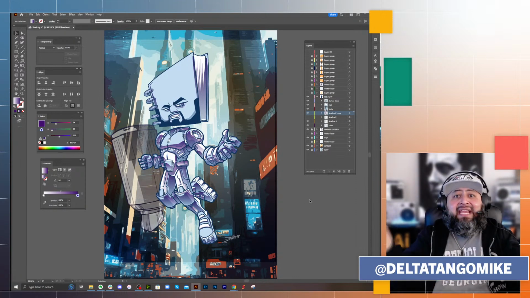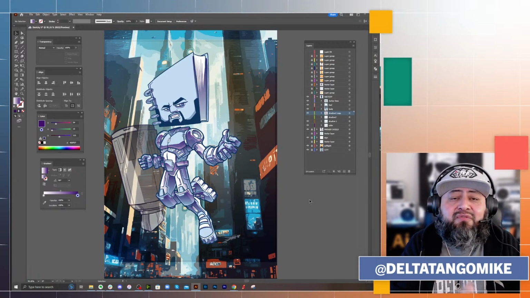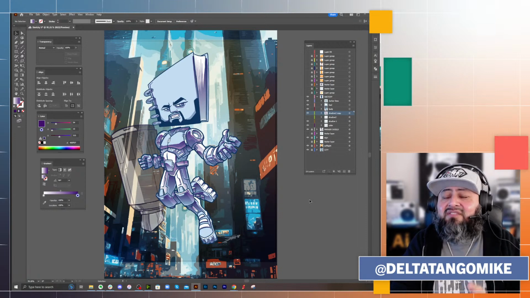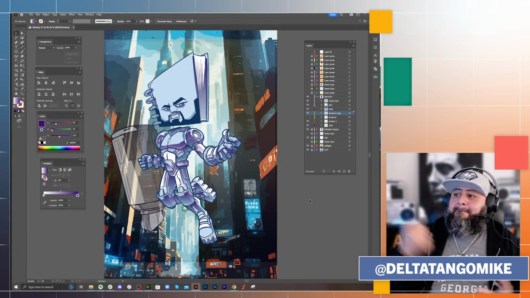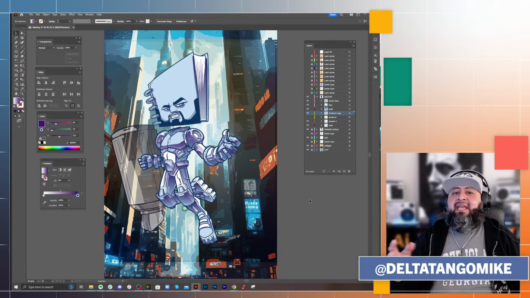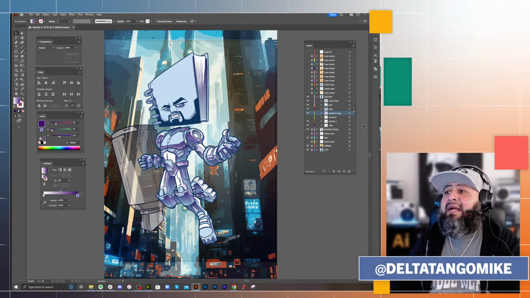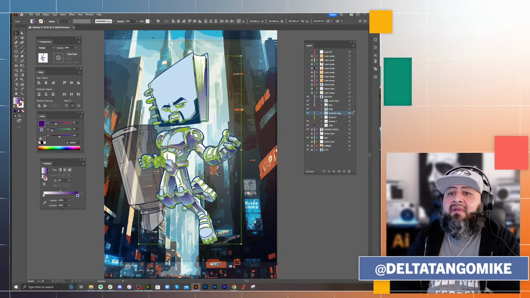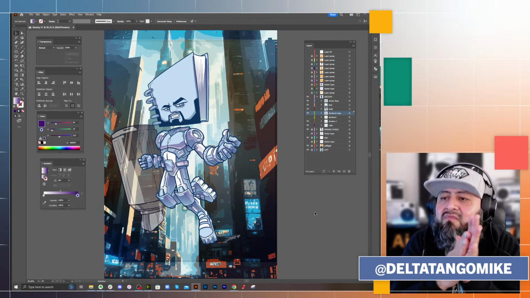Yes, just gradient. But I had to create this layer in Adobe Fresco, draw it out. And then in Adobe Illustrator, boom, I go ahead and start adding the gradients, and it's going to pop. Oh my gosh, pop. Lock it. Okay, let's turn down the opacity. It's a little too hard. Subtle, make it subtle. Boom. All right, that's all right.